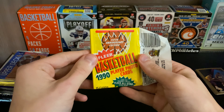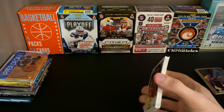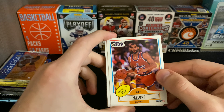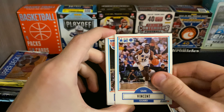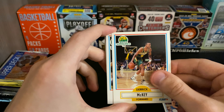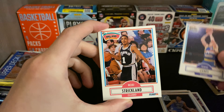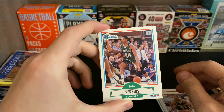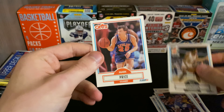Next up we have the FLEER 1990 player card photos. Unless you're looking for like a Jordan rookie or something like those. So we got a Jeff Malone, Charles Smith, Mitch Richmond, Sam Vincent, Charles Shackleford, Kelly Troopka, Derek McKee, Poo Richardson, Todd Leachie, Rod Strickland, Alvin Robertson, Sam Perkins, Wayne Tisdale, Billy Thompson, and Mark Price.